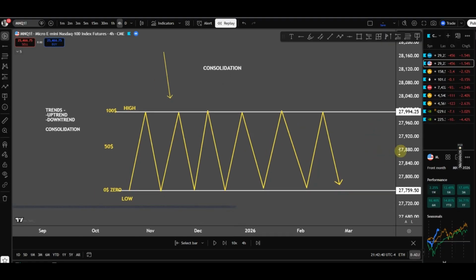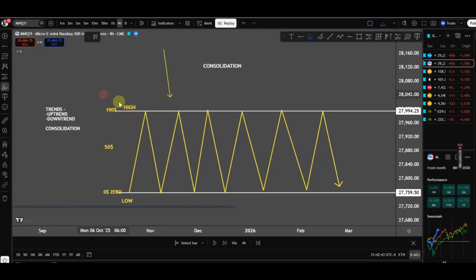But we have to notice something as a trader. This zone is $100, right? And that's a high. And this zone is $0, and that's a low. If price is in an uptrend or a downtrend, we want to see price start making either higher highs or higher lows, or lower highs or lower lows. So right here we have a low, we have a high, and then the next leg ended up being another low. But what's wrong with this low right here? Hold on, before I finish that, we come and make a low at the same level we made a low before, then come back up to the same high that we had before.